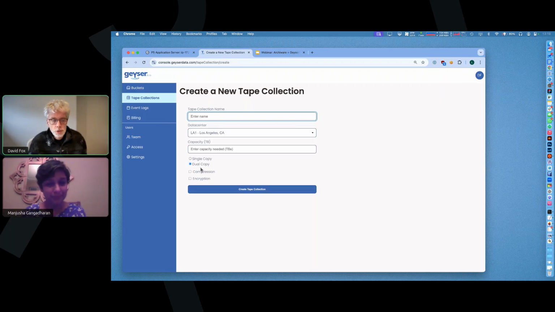And you can, noticing here that when you create the tape collection, you can choose whether or not you want to have your data replicated across 2 tapes so that there's always redundancy. That means that your data isn't being committed to a single LTO tape, which would be a single point of failure, which is something that we should always try and avoid. So by doing a dual copy, it's always on 2 tapes. That overcomes that limitation.